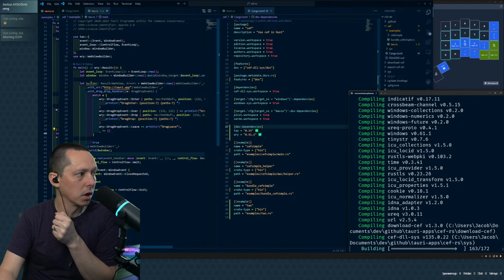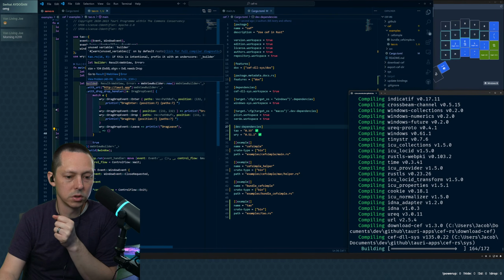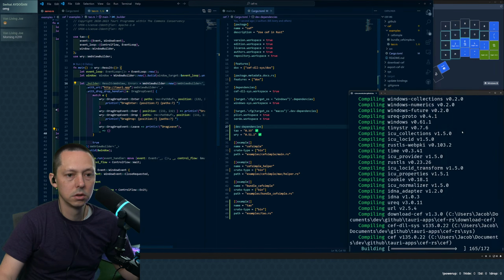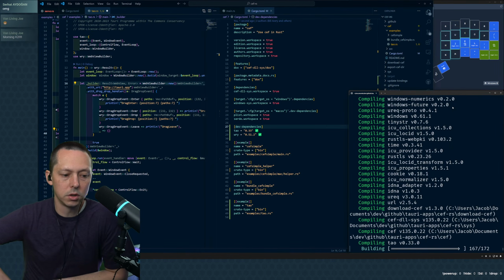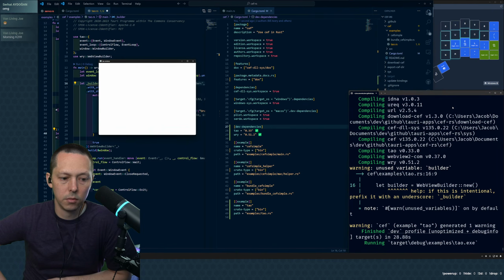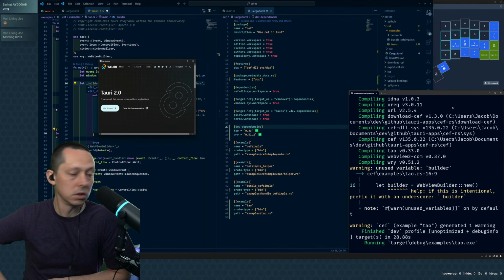Now I'm probably gonna get a warning because this isn't used anymore, which is fine. So we can probably get rid of that when we get to that point, but I just want to make sure that it runs. Yep, warning, and it runs.